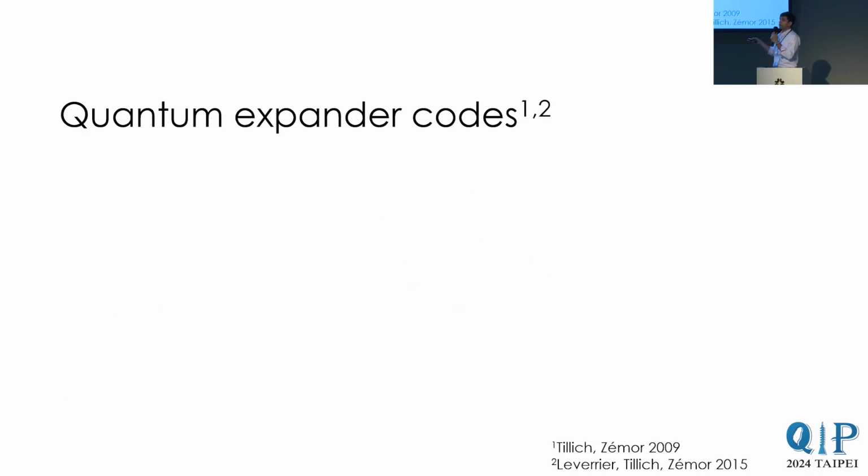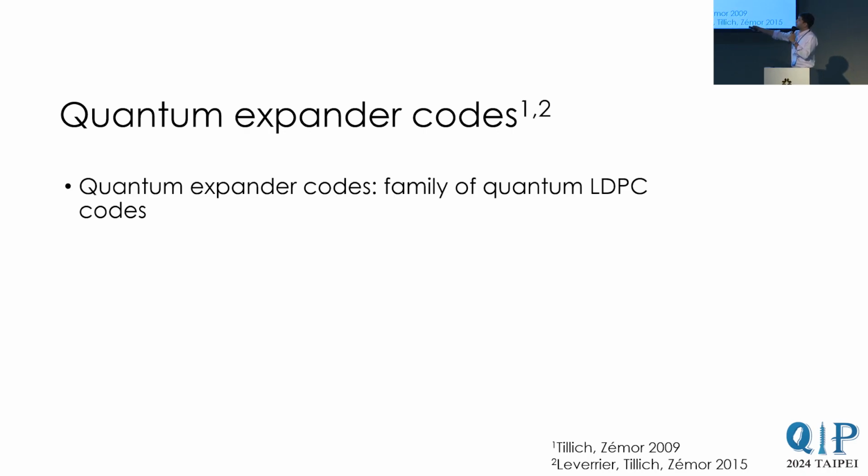Okay, so we're going to use these sorts of bidirectional expanders to construct what are called quantum expander codes. And we just heard about them in the previous talk, but let me quickly explain again, because certain parts of the structure are going to be important for me to explain how the decoding algorithm works. These quantum expander codes are a particular instance of this hypergraph product code that we just heard about. And in particular, they were introduced by Leverrier, Tillich, and Zémor in 2015.